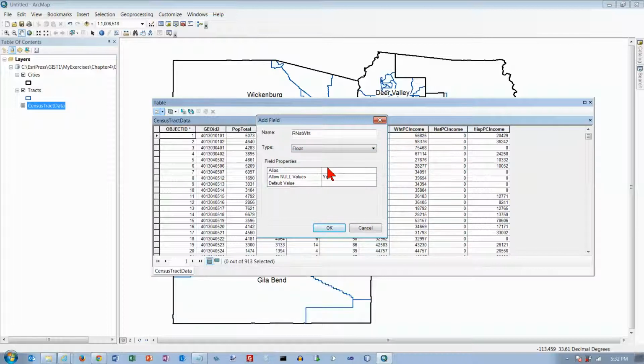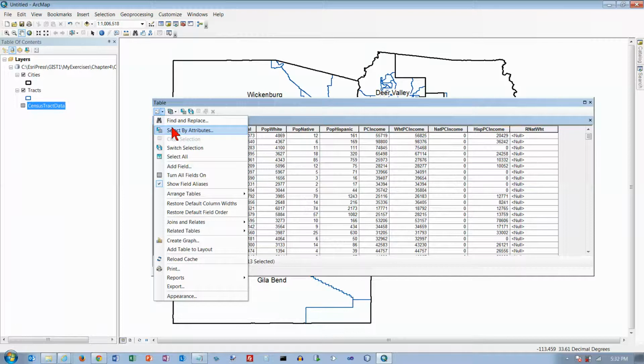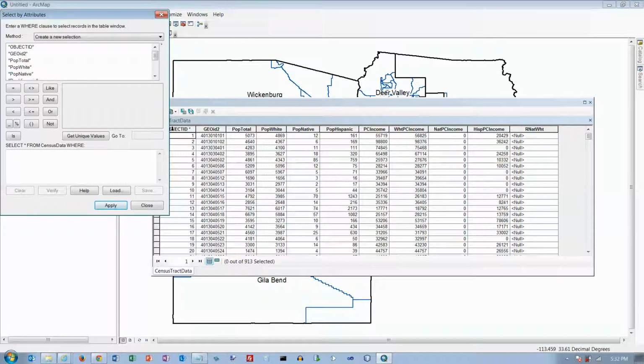And in the census tract table, click the table options and click select by attributes, and click on OK here. Okay. And what I want is to find the white per capita income field and double click on it.